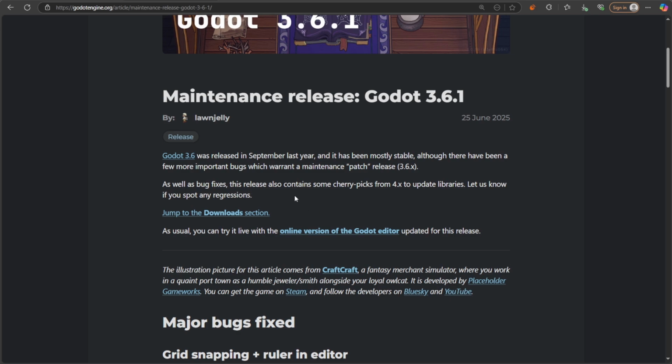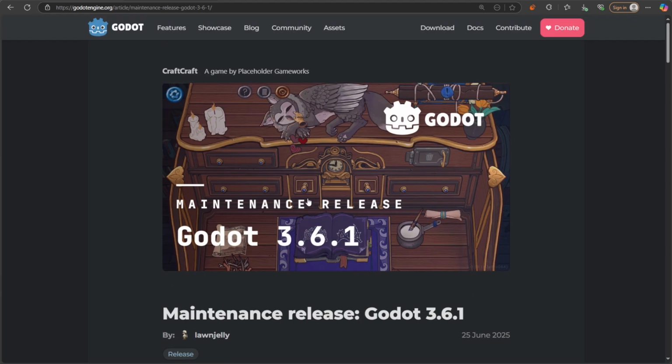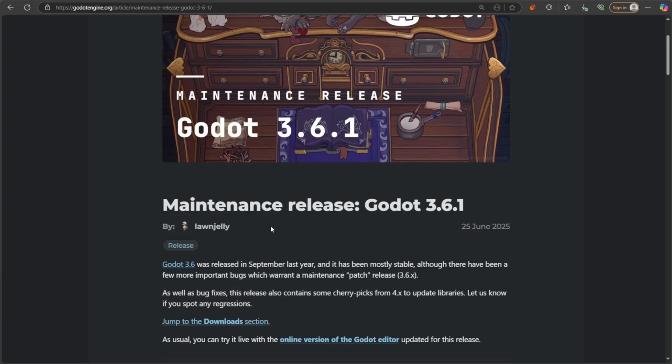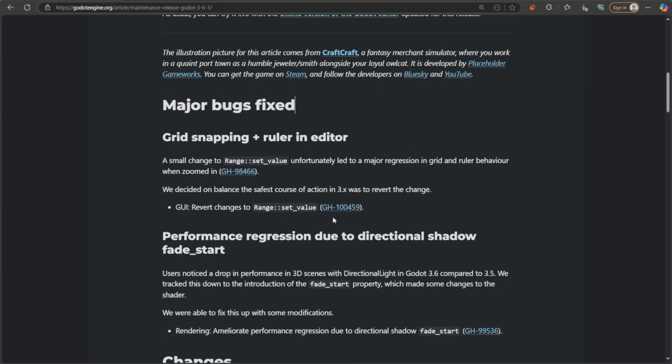Though the process of updating your old Godot 3 games to Godot 4 has improved, there are still people who just prefer using the old version, because they are used to it, and learning Godot 4 is in some way learning a whole new engine, and that is how Godot is treating it, as a whole new engine. So Godot 4 is being updated separately, while maintenance releases are being released for the Godot 3 branch. It's a really good decision in my opinion. For people who prefer the older versions, this is a really nice gesture, I would say, from Godot.